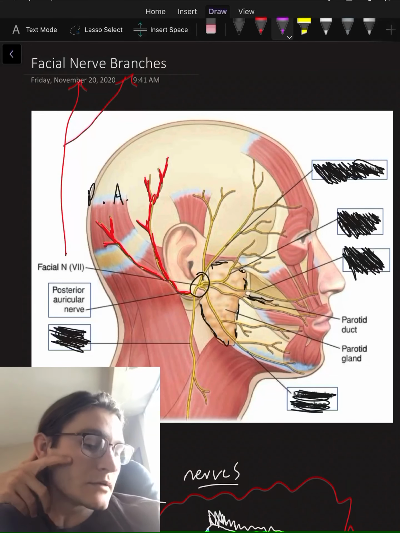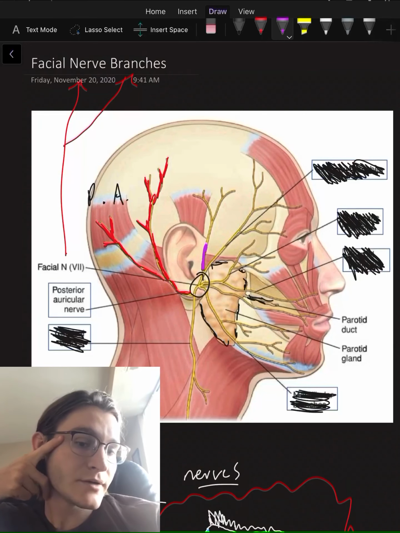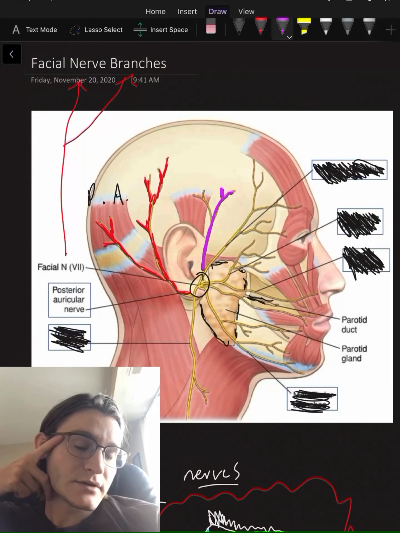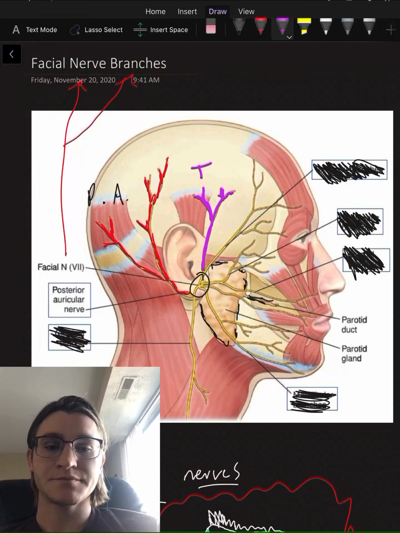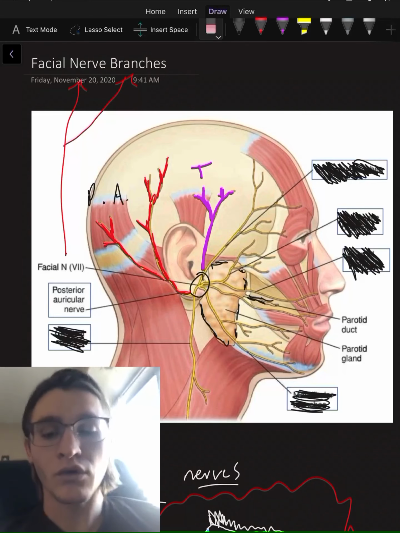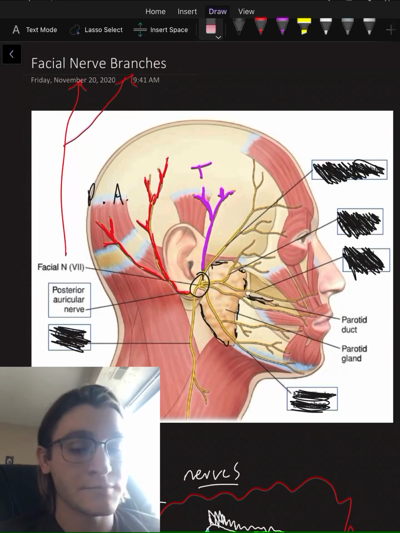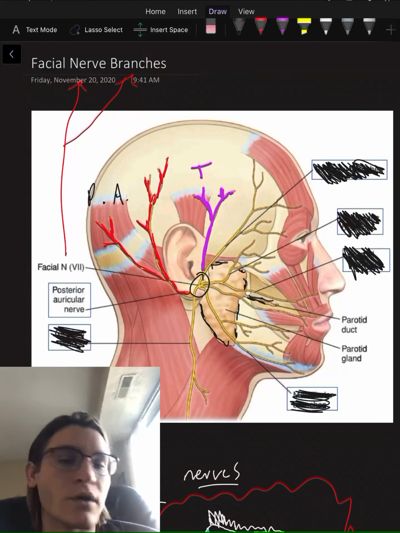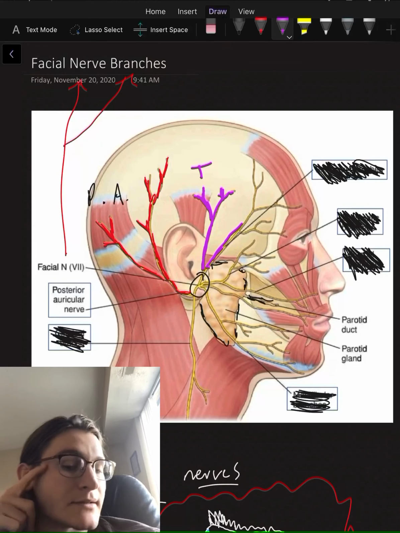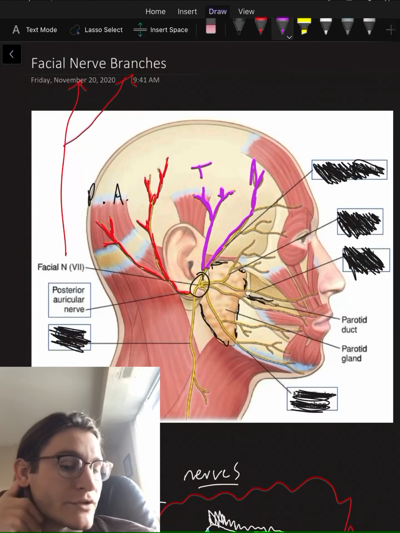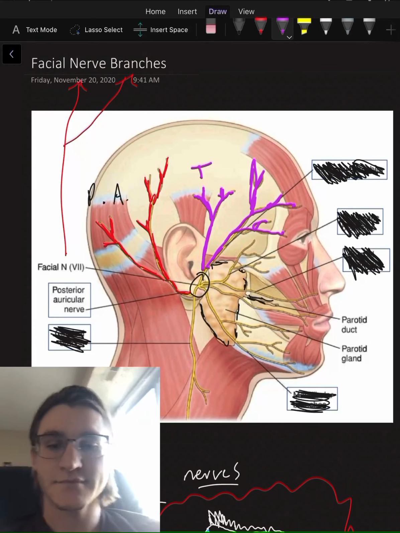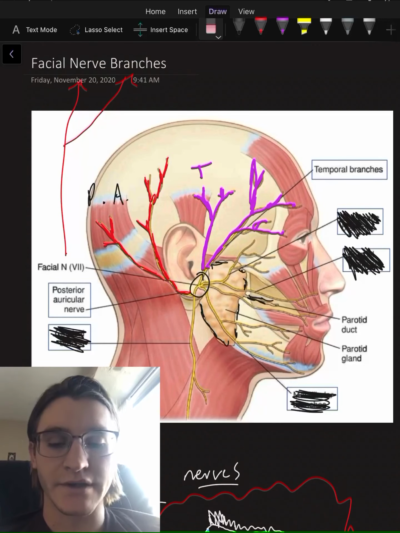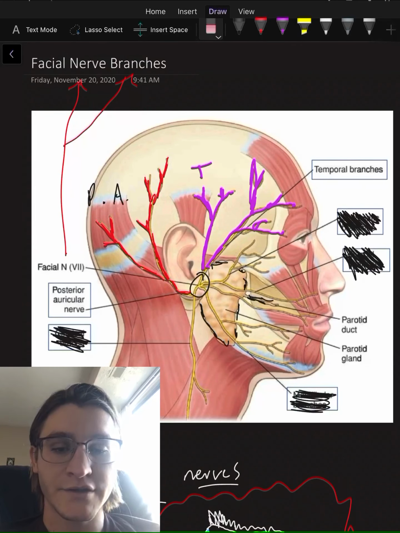So that's A. Now let's do tiny. Tiny right here. So tiny right in there. What does tiny stand for? If you guys remember from the mnemonic, tiny is temporal. It's also running across our temple. So that makes it kind of easy. So a tiny, or posterior auricular, tiny for temporal. I know I'm going to be repeating this like crazy. So temporal branches.